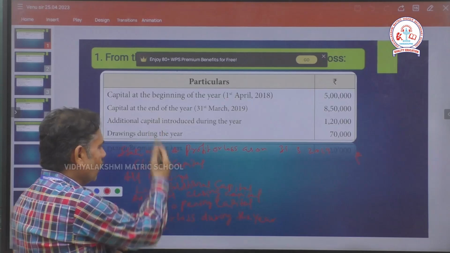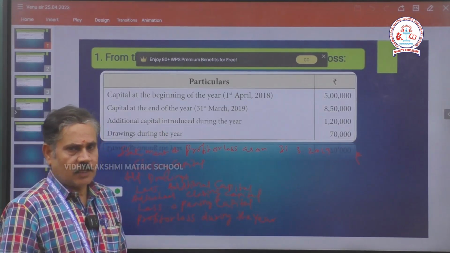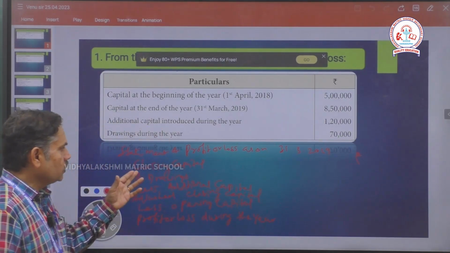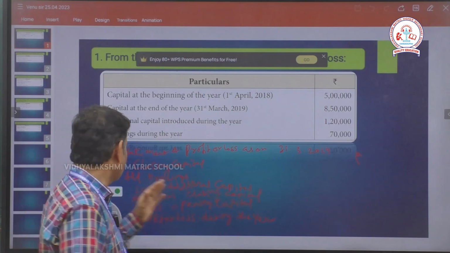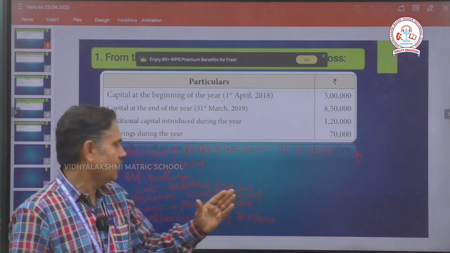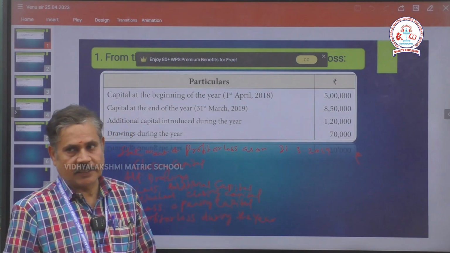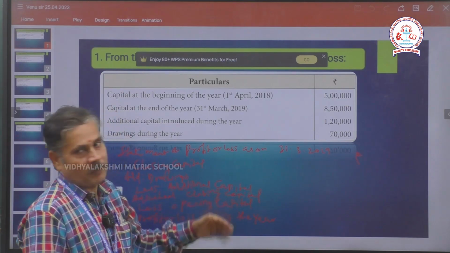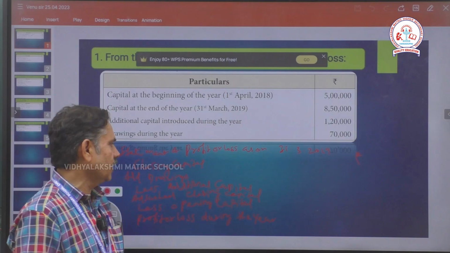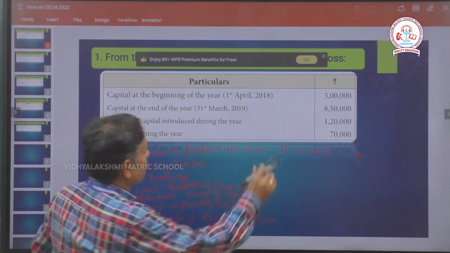So this is the formula for our statement of profit or loss as on 31/3/2019. Closing capital first. After that, add drawings. After that, less additional capital. After that, find out the answer, named adjusted closing capital. After that, less opening capital. Finally, find out the result of profit or loss during the year. So based on this formula, now we will discuss the first sum.